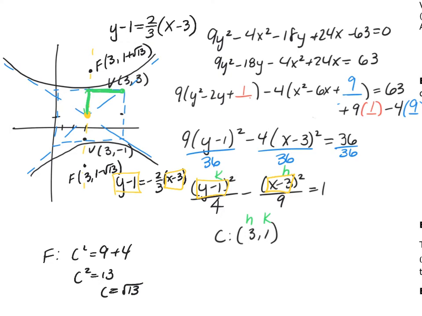So this y minus 1 is just a point on the line. That's y1 and x1. This is just the point slope form of a line. I'm given a point and the slope, and I just put them in the point slope form. If I'm required to have a y equals, then I just bring the 1 to the other side and clean it up algebraically. And the slope is 2 over 3 because I went up 2 over 3 from the center to get to the corner of the box.